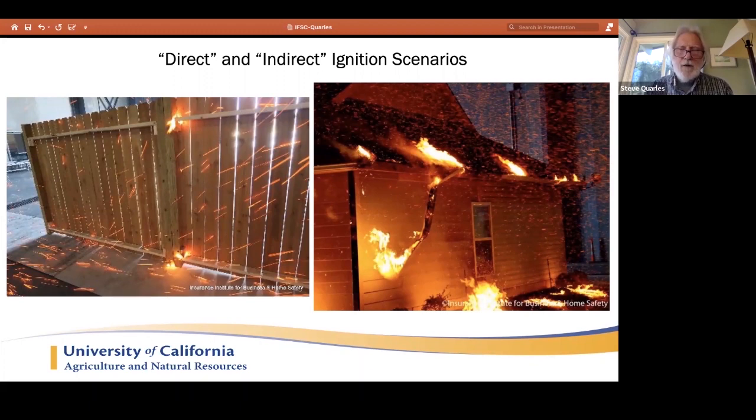The upshot is that indirect ember ignition scenarios ultimately result in either radiant heat or a flame contact exposure to the building. So debris in a gutter ignites, or flame impingement on the edge of the roof, ember-ignited bark mulch, flame impingement exposure to the side of the roof, to the siding on the building. The left-hand gutter is a vinyl plastic gutter, so it detaches and falls to the ground. It's an edge of the roof challenge until it falls to the ground, and then it's what's on the ground issue in terms of the vulnerability, or the threat that it might pose to the building.